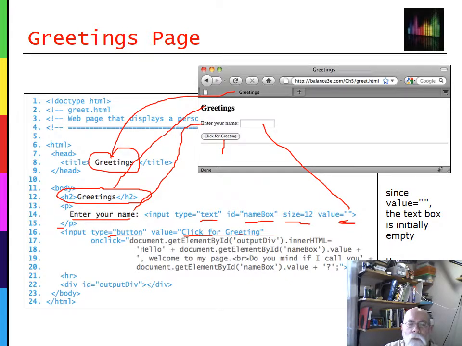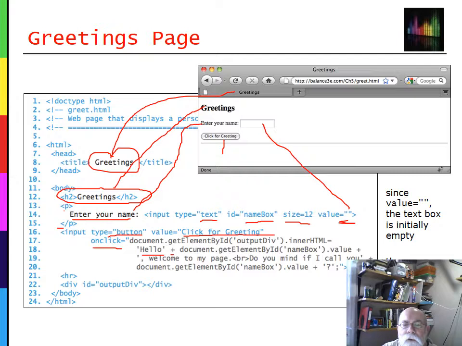Now once you click, and that's the onClick command, they're taking some information they have with the information you are putting in to create something new. Here they start with hello plus.